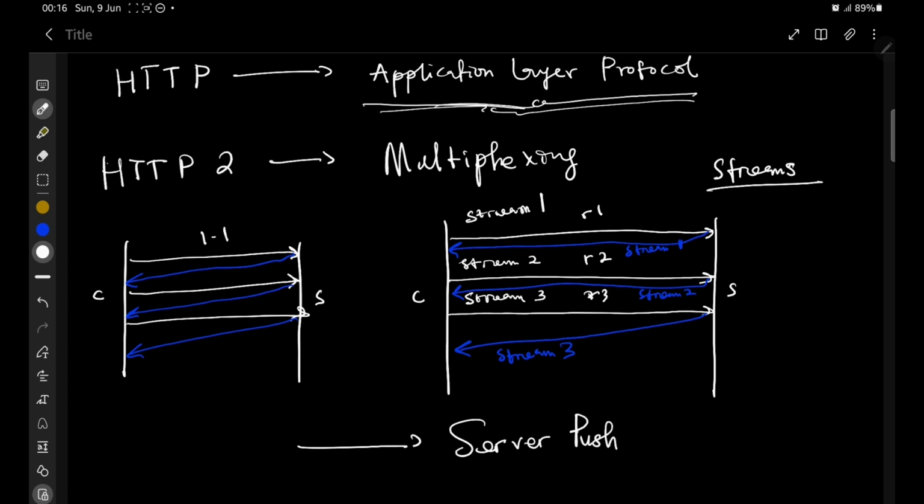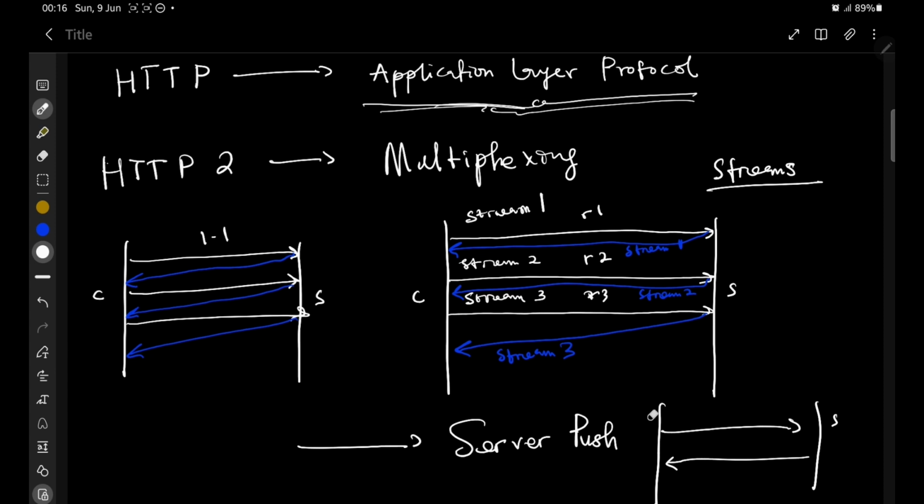So this basically goes against the normal way request and response is conceived. The normal way is that the client has to make a request, and then the server responds to the request of the client.